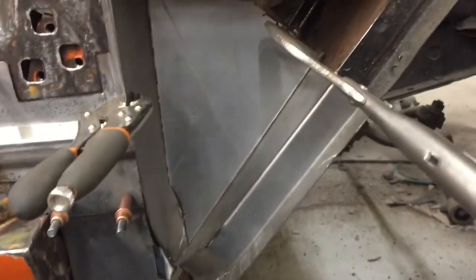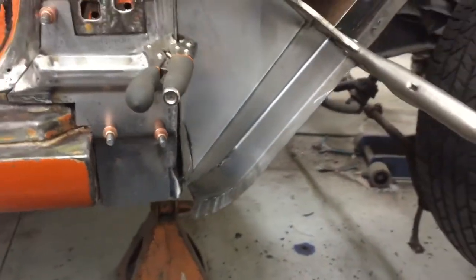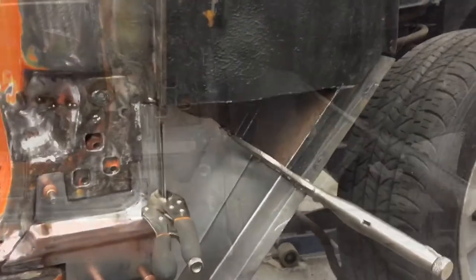Went ahead and got that piece made. I'm gonna weld up a couple seams in it before I weld it in. But turning out good.